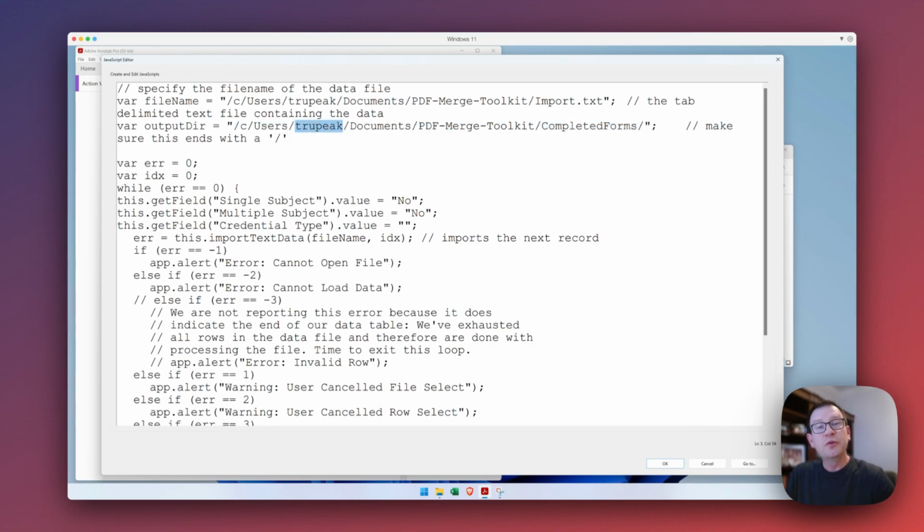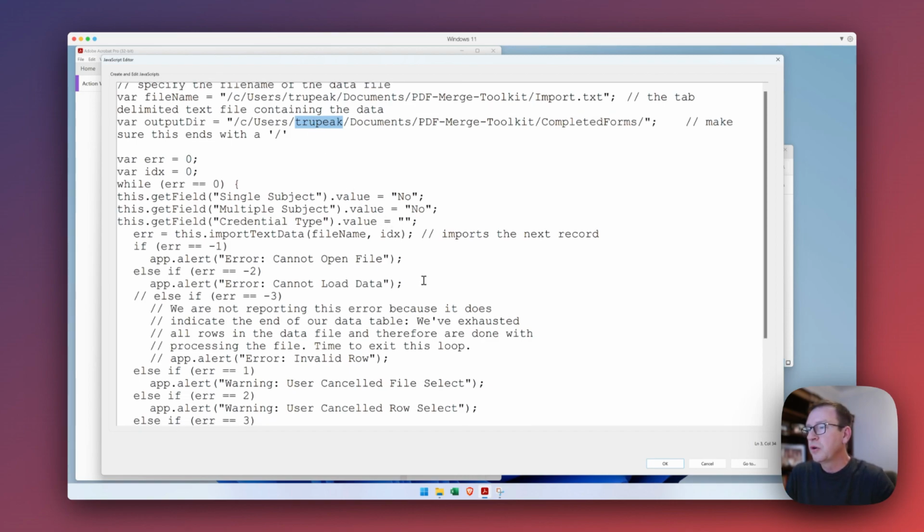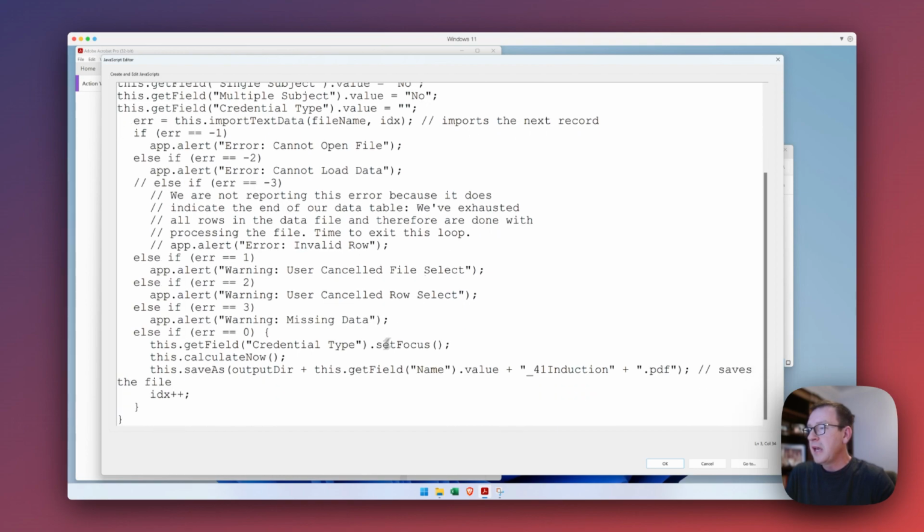If you're planning to use this with your own fillable PDF and not the one that's provided in the toolkit, you will want to make one more adjustment in this script. Scroll down to the bottom, and down here is where the script is given instructions on how to name the completed PDF file.